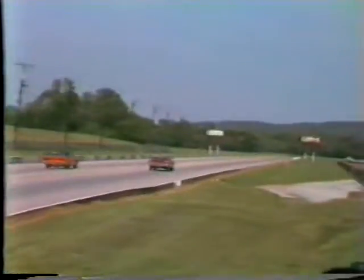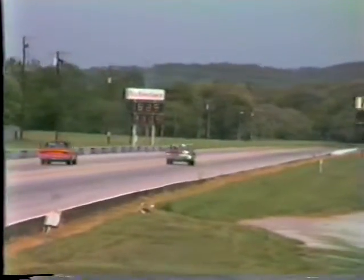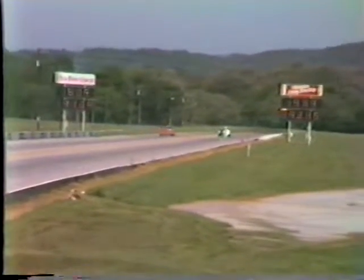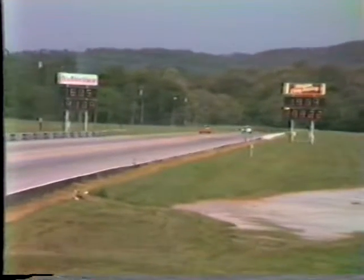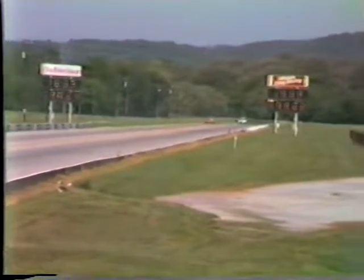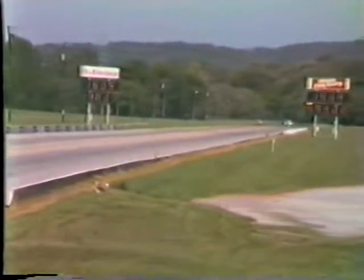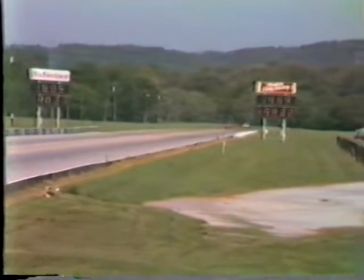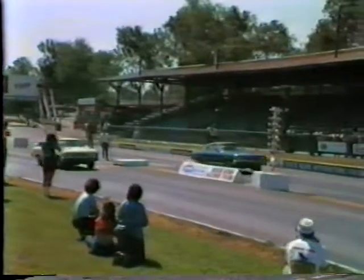70 Plymouth Superbird in the left-hand lane, and in the right-hand lane, 68 Dodge Hemi Super Bee. Left-hand lane goes a little slow, and the Super Bee and Hemi in the right-hand lane got the lead. Goes through and stops the timers with an ET of 14.69. Left-hand lane has 16.04. Miles an hour in the right-hand lane 99.22, and for the 440 Daytona, or Superbird, 90.27 in the left-hand lane. Ford in the right-hand lane. So a couple of cars going at it right here. The tree's coming down. They're off and running.